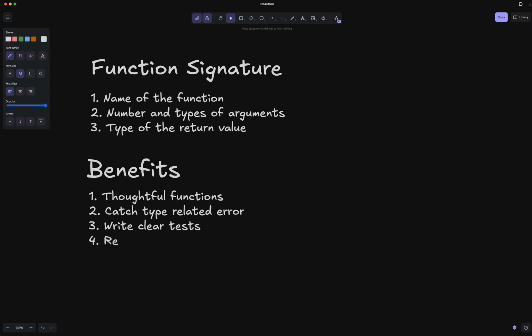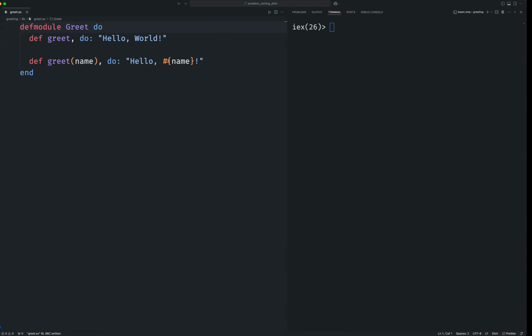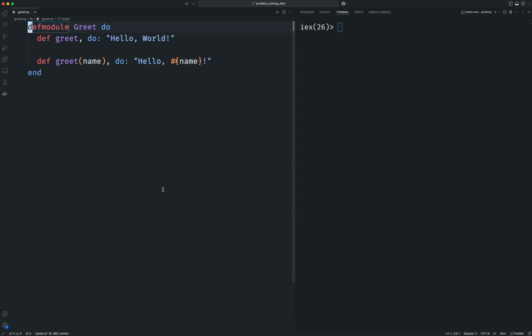And finally, it also allows us to easily refactor our code. So at a later time, when we want to change our code, once we have the function signature, we could easily look at its return value type, and we would be restricted in changing our function only in ways that preserves that type, right? So with these benefits, and we know what a function signature is and the information that it provides us, let's go back to Elixir and look at how we define it.